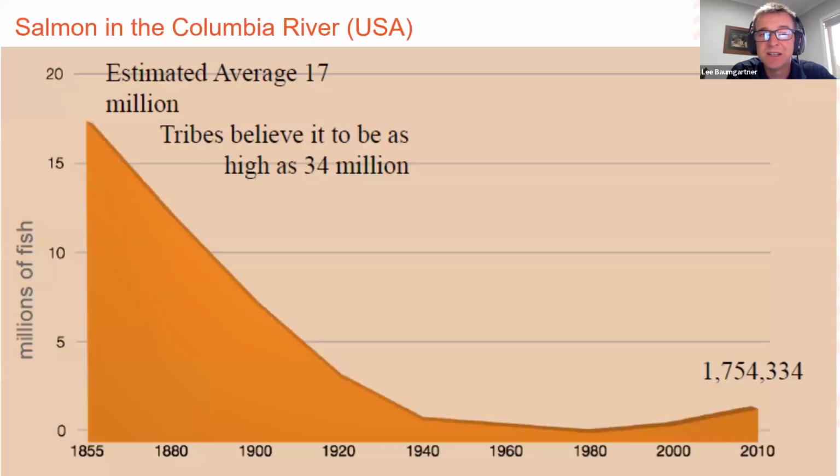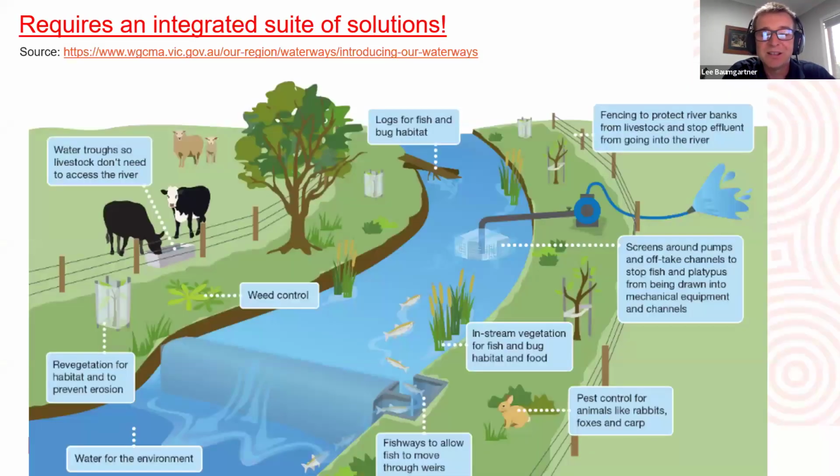Next slide, please. And this is a figure here from the Columbia River in the USA where there's some very famous salmon migrations. After the Columbia River was developed for hydropower, there were very big declines in salmon migrations because the salmon were trying to access spawning grounds. And now the river is heavily dependent upon stocking for those salmon to persist. Next slide, please. And so there's been a real trend recently about understanding those impacts on rivers and developing holistic solutions to that. And this is a figure here which shows all of the different ways that you can improve rivers to get the benefits of extracting water for productive use, but also making sure that the rivers can sustain life.